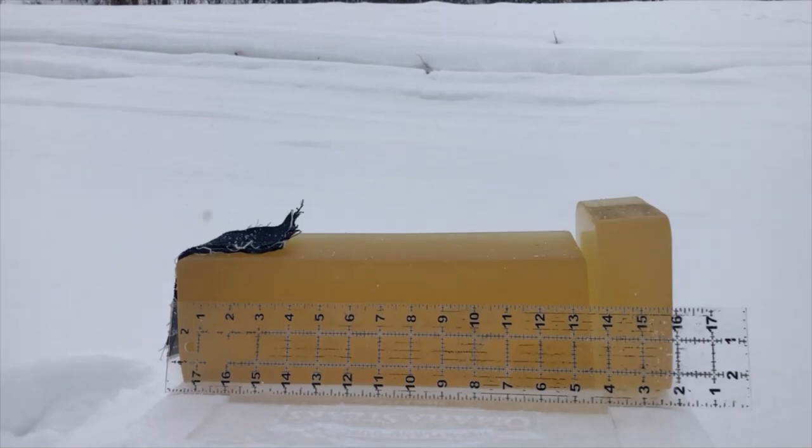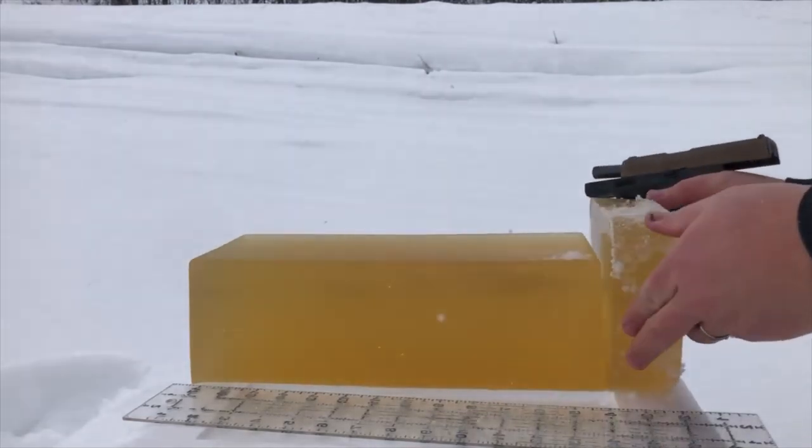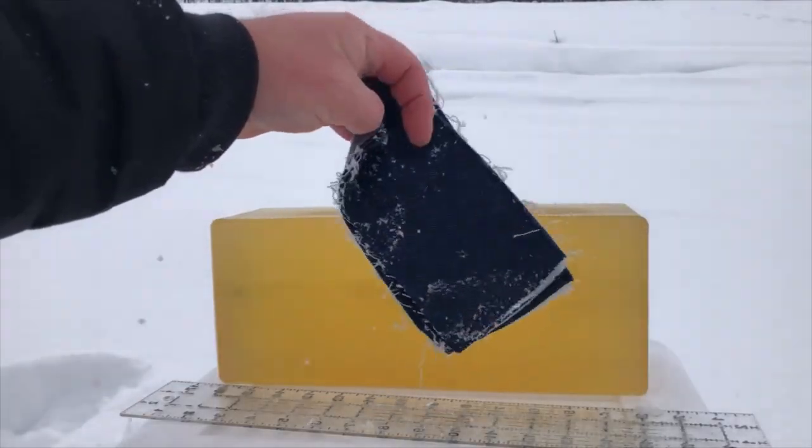I'm struggling in deep snow — there's a massive drift but it's helping with almost every aspect of this except where I'm standing. It does appear that we have a complete pass-through, which is really too bad — knocked this thing off. That is a magnificent amount of penetration. Made a nice clean hole through the four-layer denim.